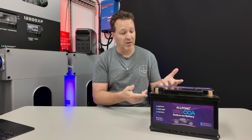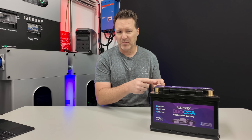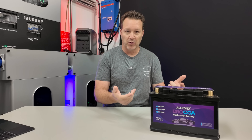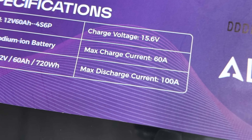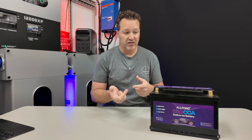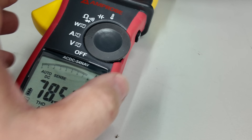We're going to test this in a vehicle in just a couple minutes to see if it actually works and whether the charging system functions correctly. Looking at the battery specs, I found a couple of things a little odd. On top it says charging voltage is 15.6 volts, which is fine, and max charge current is 60 amps — but right below that on the battery it says max discharge current is 100 amps. The manual online says both max charge and max discharge are 60 amps, so there's a discrepancy. I did a load test and held a 70 to 80 amp load for about 10 minutes with no problem.